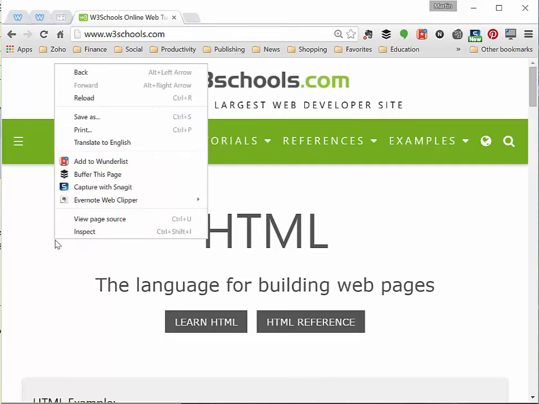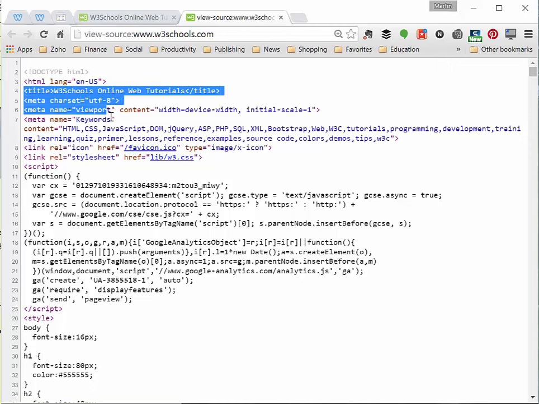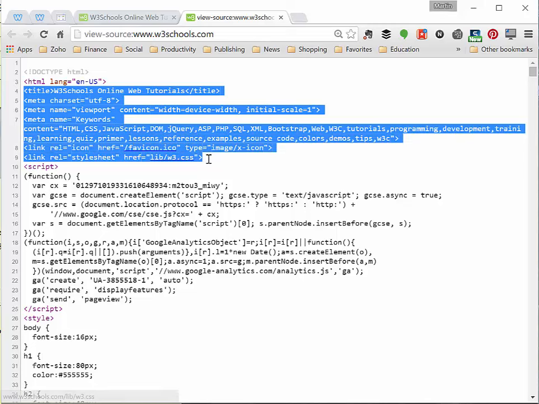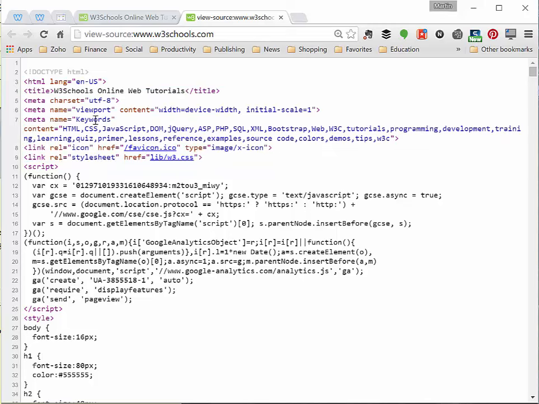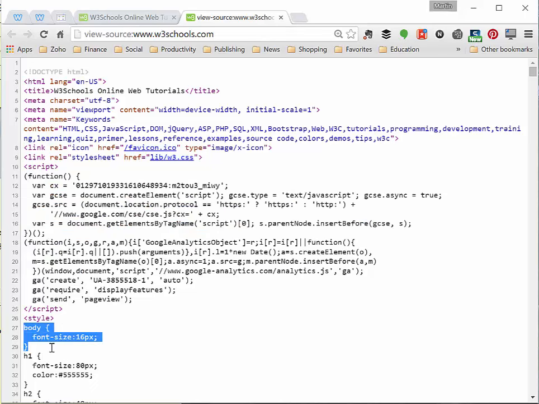I'm going to do this in a non-link part. What you will also see here is that this is encoded in HTML. Here's the title of the page and a number of other important pieces of specification. Now, this encoding is done in a language called HTML. And in fact, we're going to study exactly what those tags mean. We're also going to study how to write these types of functions and how to do these types of style specifications. But we're going to talk more about that later on.